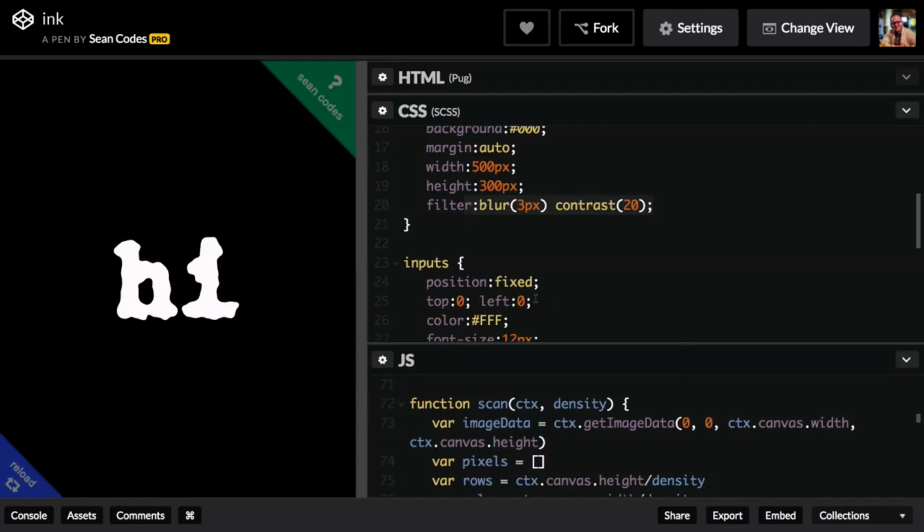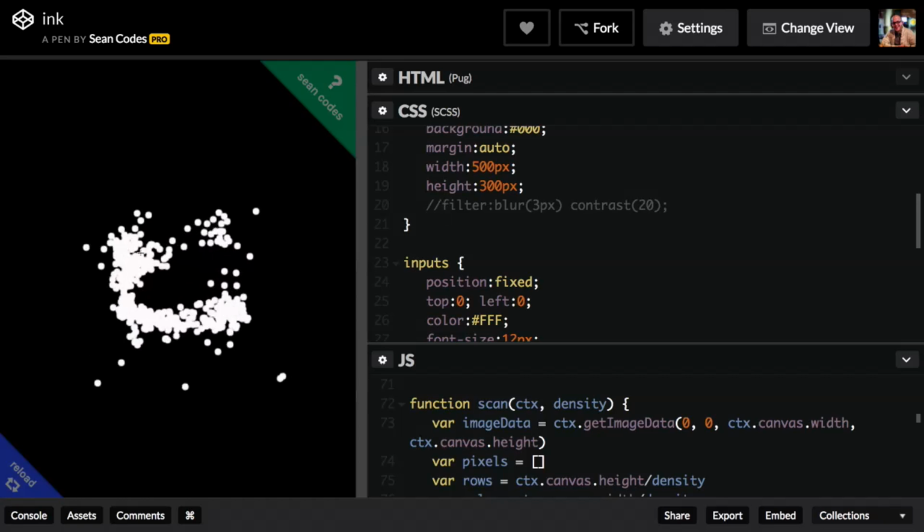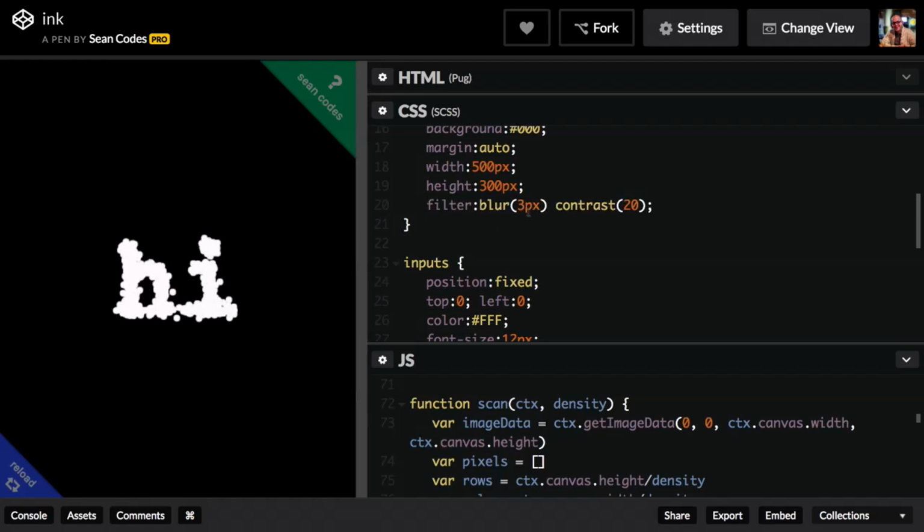I can show you the dots if we comment out this part. Now they're just dots, and that's the difference the blur property makes if you're just drawing circles. It adds a cool effect. You can put this on anything on the web, and if you make a gooey effect, it makes you extra cool.